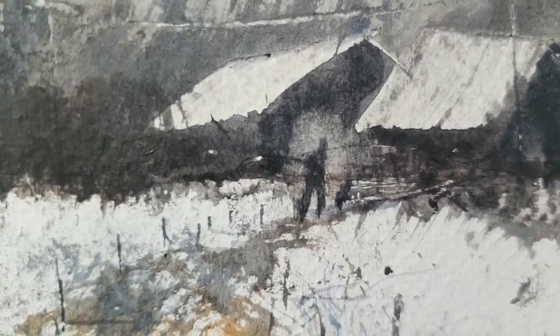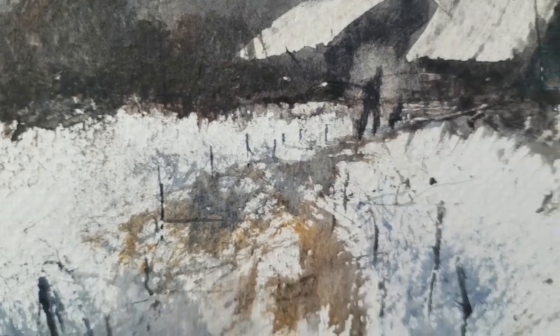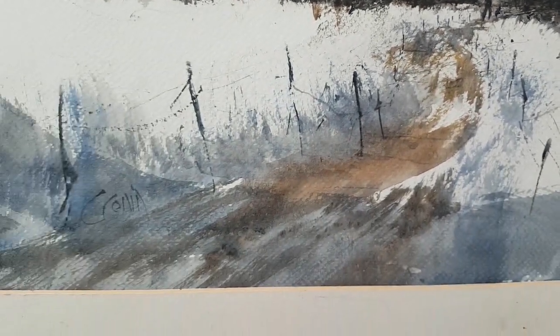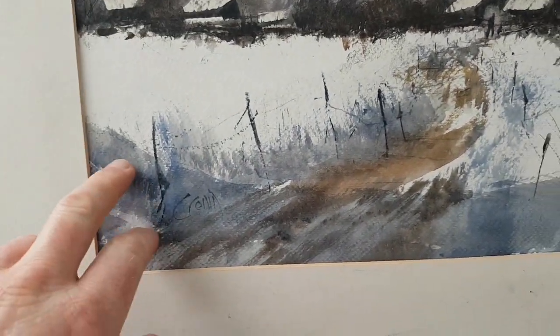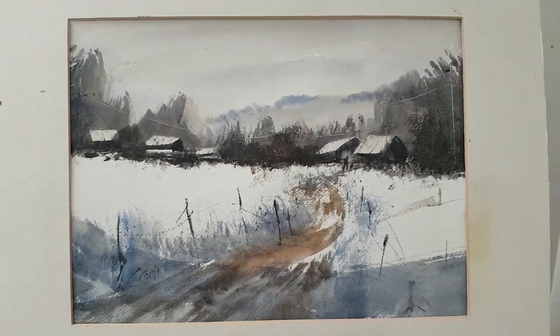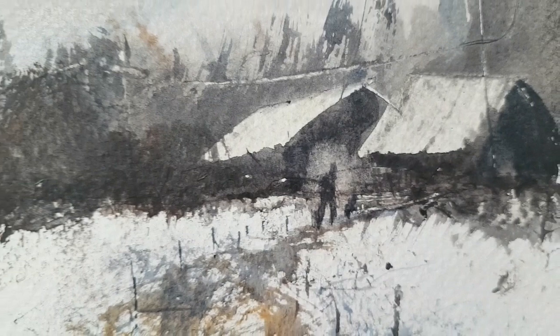Got our little man and his dog there walking between the two cabins. You can see all these little fence posts, little shadows cast from each of them, and they frame our pathway that comes from the foreground. Big sweeping shadow across the foreground just helps give some sort of light to the scene. So that's another painting finished.